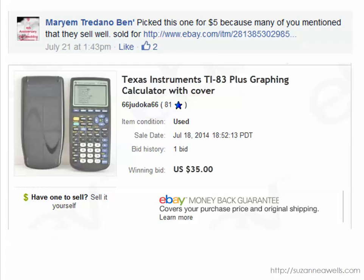Okay, Miriam found this Texas Instruments graphing calculator for $5 because she had seen us talking about it in my Facebook group, and she sold it for $35. Used calculators, especially these graphing ones, are great sellers — I think these are about $75 new. My daughter who is now 20 just sold hers on eBay and the buyer was something like Math Depot or Math Warehouse, apparently buying calculators to resell. This video is being made July 23rd, 2014 — we're just about to get into back to school, so if you've got these, get them listed because students will need these calculators.